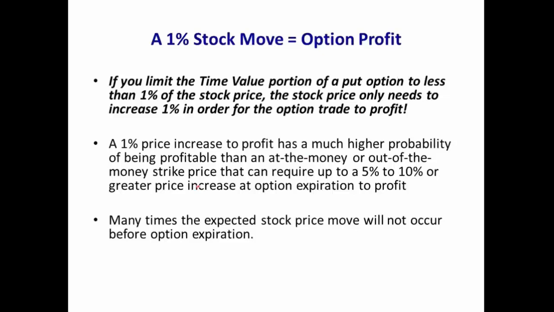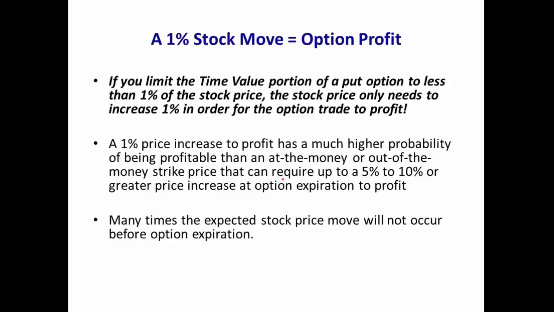And a 1% price increase in the underlying stock or ETF to break even and then start profiting will have a much higher probability of being profitable than an at-the-money or out-of-the-money strike price that can require up to a 5 or 10% or more increase in the stock price at expiration to profit.